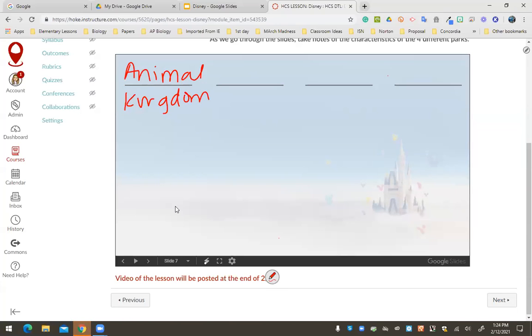Make sure you've got your note sheet out, taking down your characteristics. Remember, you will have to submit your note sheet in Canvas today, so make sure you are taking notes during this. Someone at home in the chat, tell me another park. Epcot. Epcot, yes. I also saw in the chat Magic Kingdom, and then again in class. Someone tell me the last park. Help them out, my friends at home. Someone tell me the last park. Hollywood Studios. There it is.